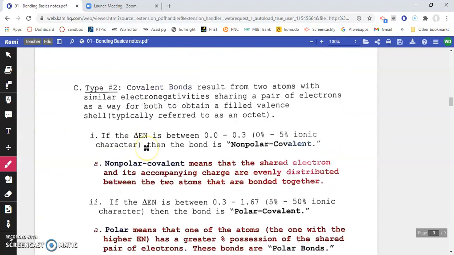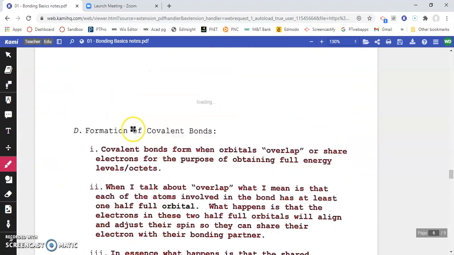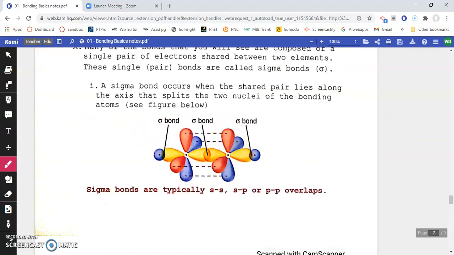Covalent, that type of bond happens when electron clouds overlap. If we scroll down through here for a second, this is just an illustration. This is an atom with P sublevels. Here's your PX, your PY, and your PZ sublevels. Here's an atom with an S sublevel, and you can see they overlap right there. That overlap is the bond, and that is a pathway for electrons to be shared between these two atoms.